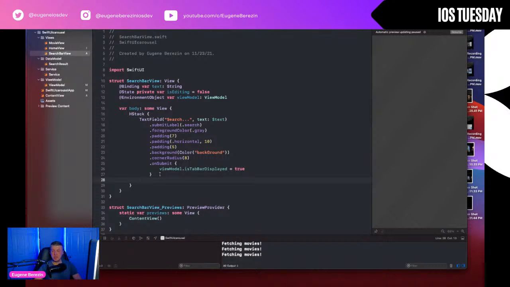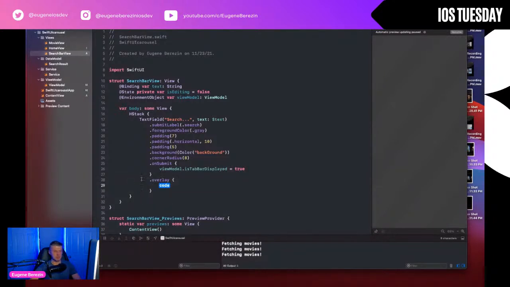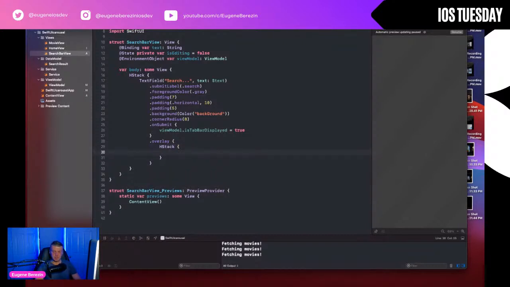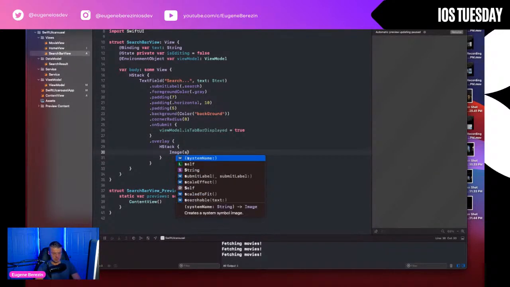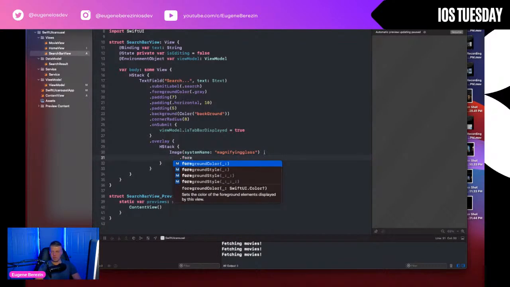And now we can create an overlay. And for the overlay, we're going to create an HStack. Image, system name magnifyingglass.